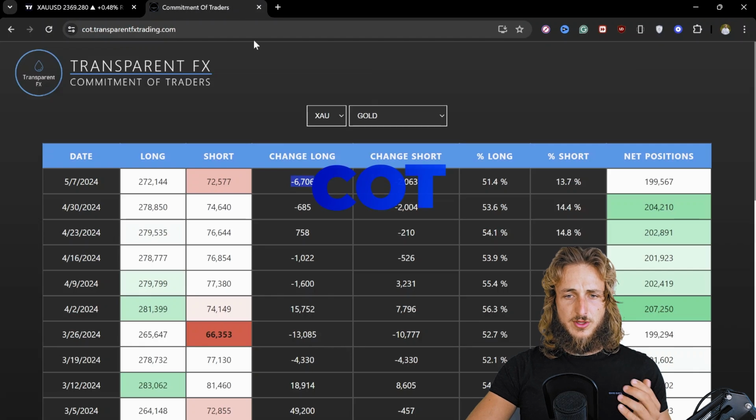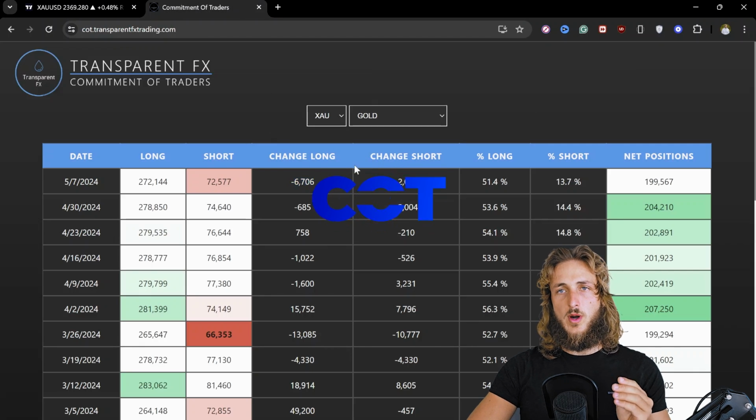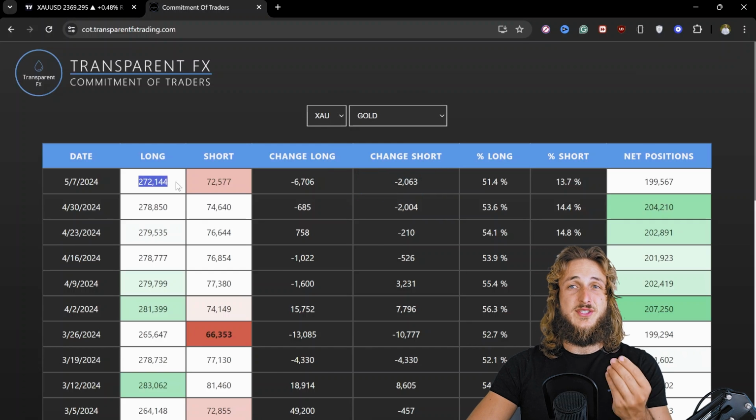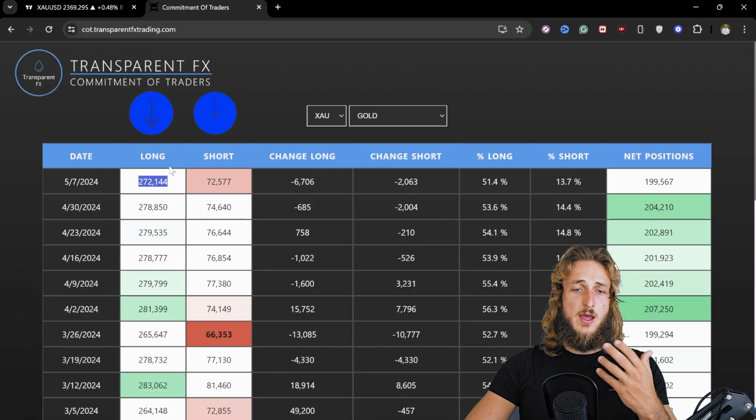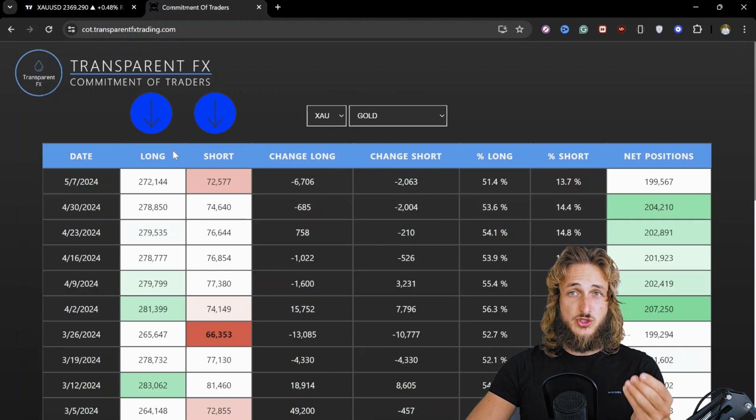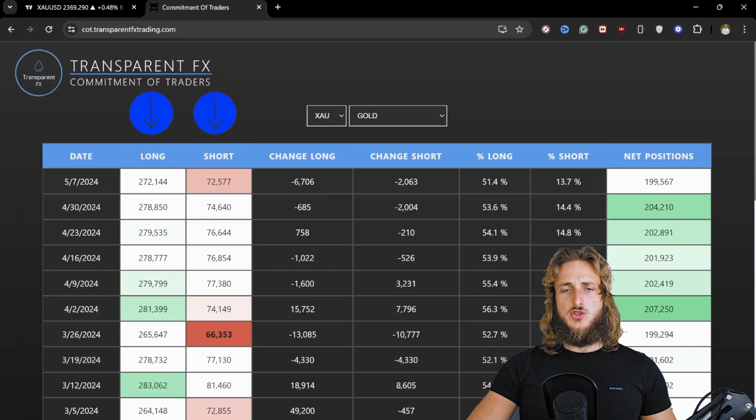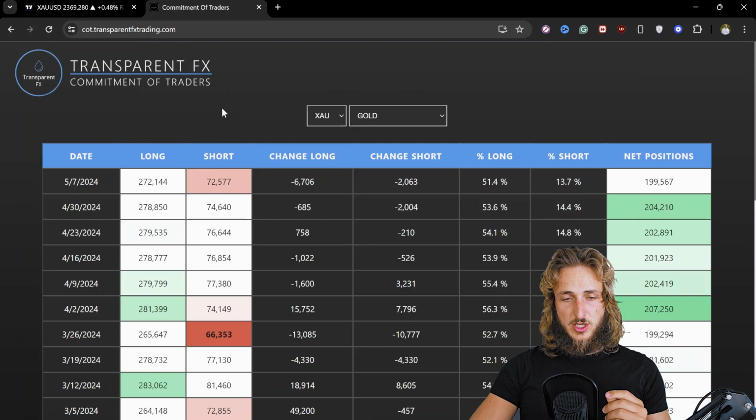Now, what is important is that at the moment, everything still seems quite bullish with a massive disparity between longs and shorts positioned to the bullish side, so shifted to the bullish side. So if we keep that in mind and move back to the chart, we can dig deeper into what we have from a technical perspective.